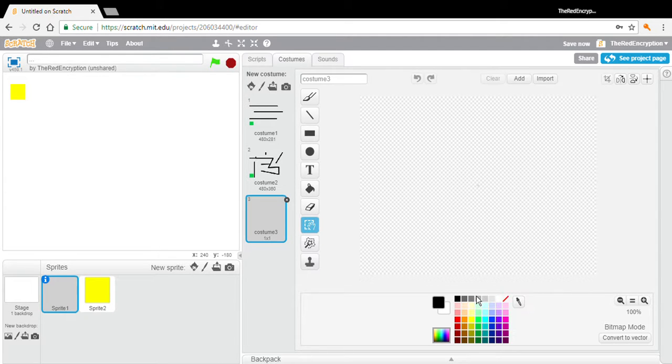And then there's going to be text at the center saying, thanks for playing, or something fancier if you want. That's basically it.